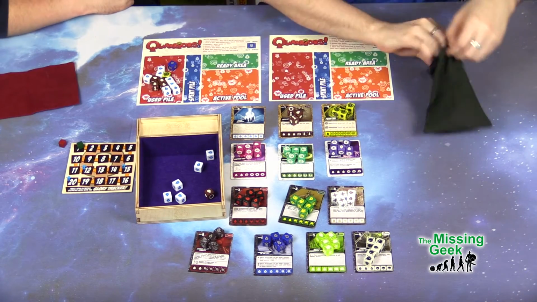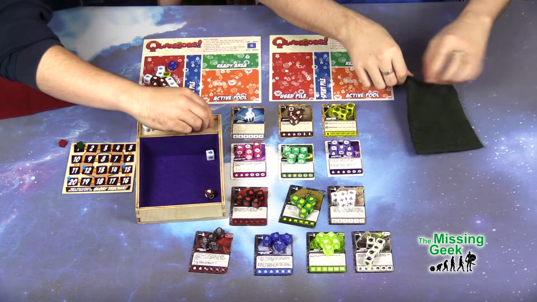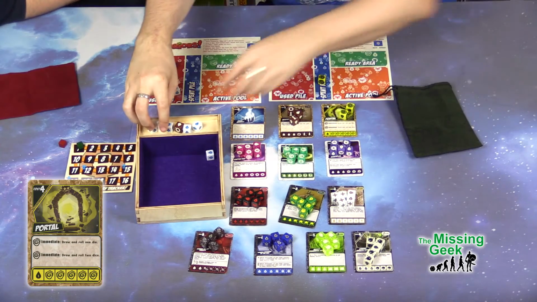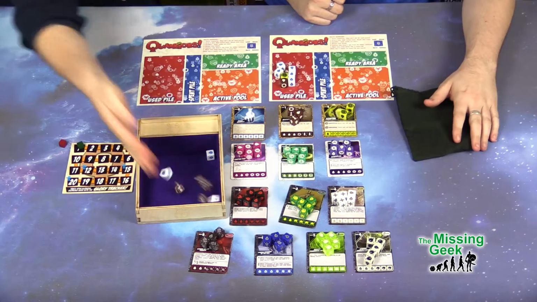That's five. So let's move these up here for you. There we go. Let's put those in your ready area. So I've got 1, 2, 3, 4, 5, 6, 7. I'm going to add these up very quickly. I've been playing this a long time. Right, pop these back into my bag. Don't lose any. Don't worry, I'm not you. It's a good thing for that, to be fair.